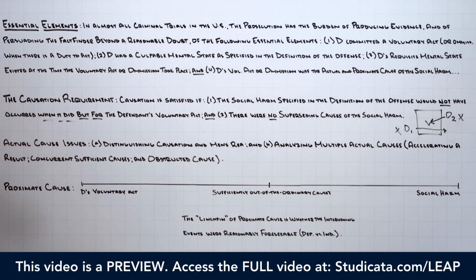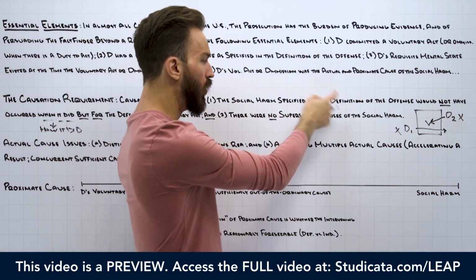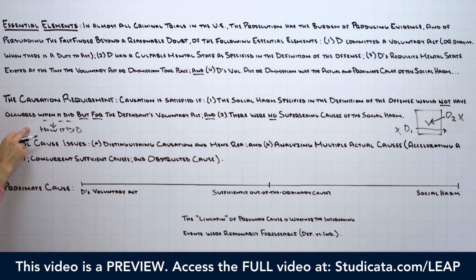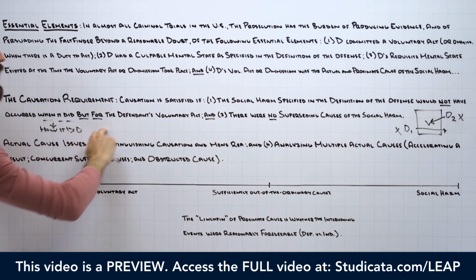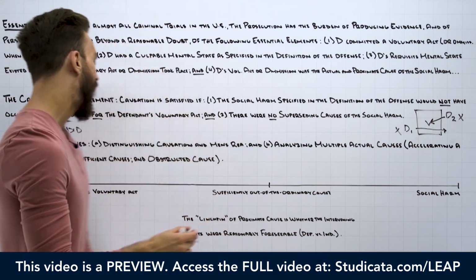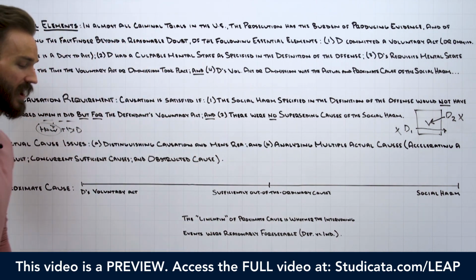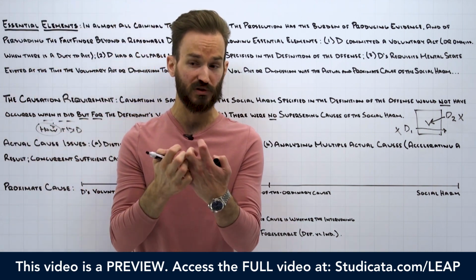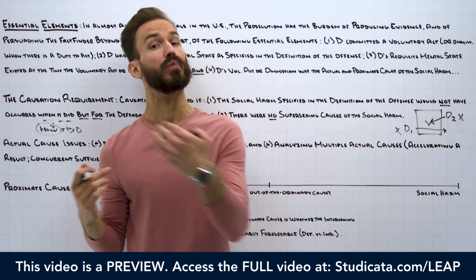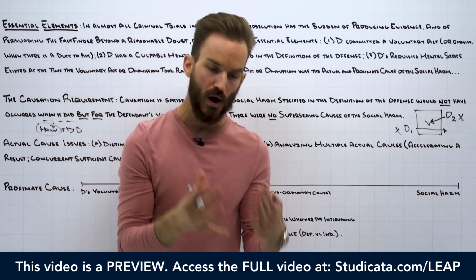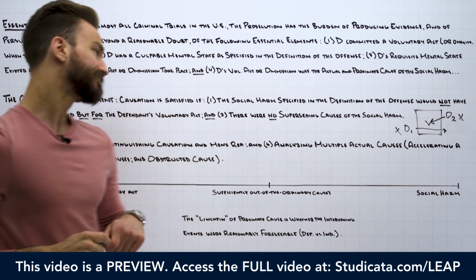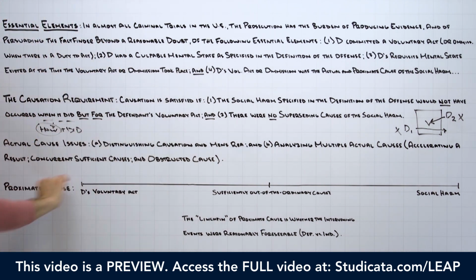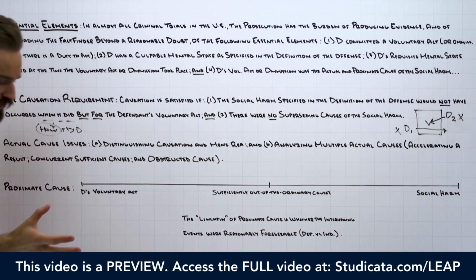Probably the most classic is they add a how requirement here, when and how it did, right? And this is kind of how you get around it. So they say the victim would not have died when the victim died and how the victim died, but for the defendant's voluntary act. By adding this kind of how requirement in there, we can distinguish between the truck hitting the victim and the bullet hitting the victim. And now we can say they're both the actual cause, right? So this is how courts deal with this, but again, courts apply different reasoning.